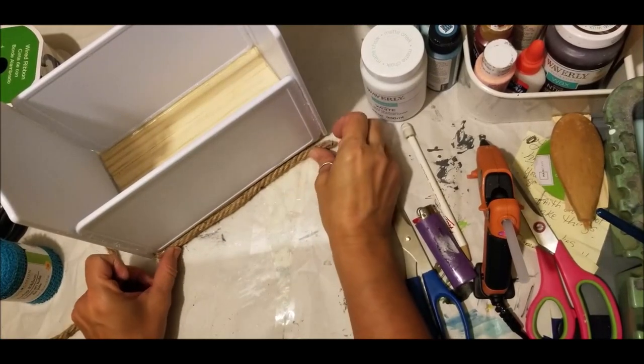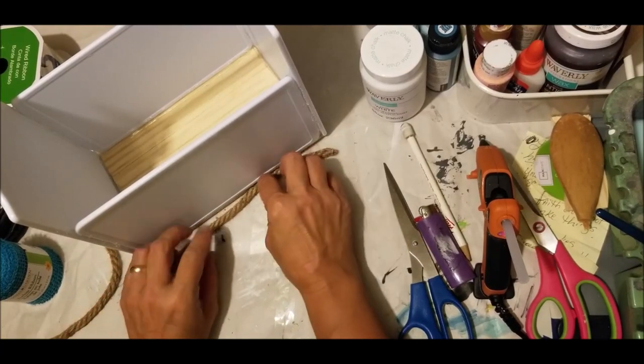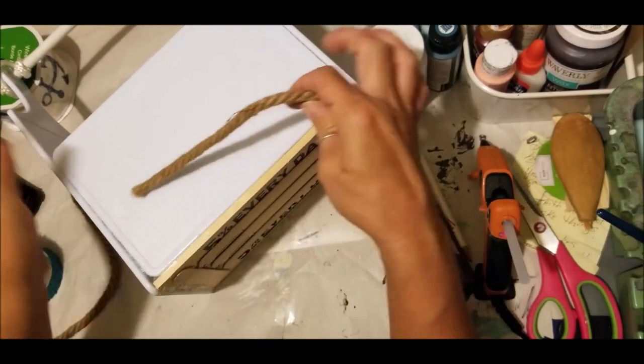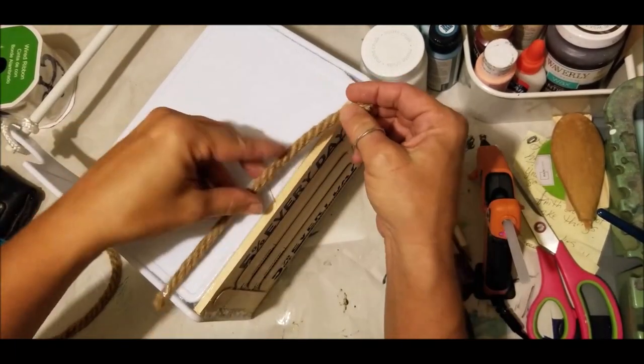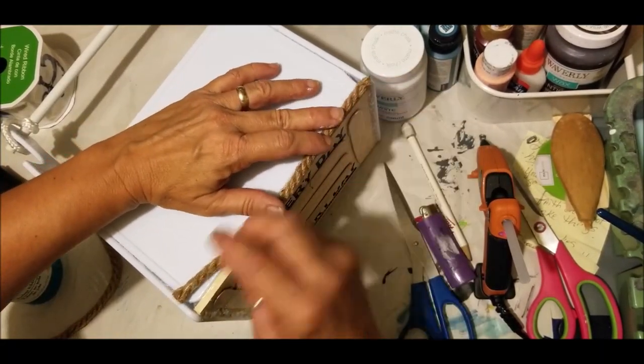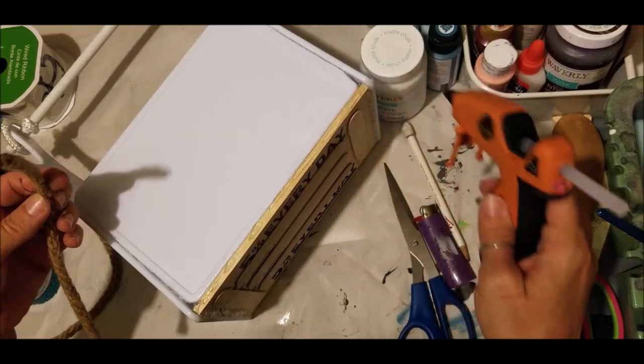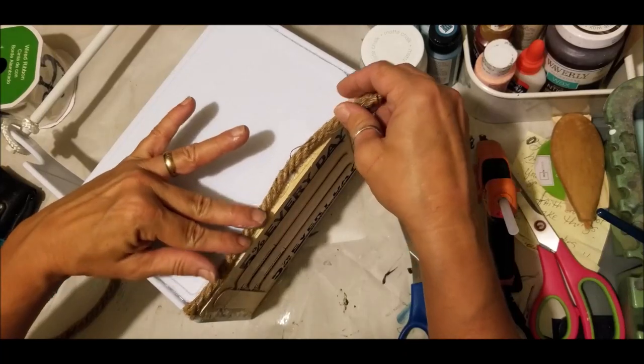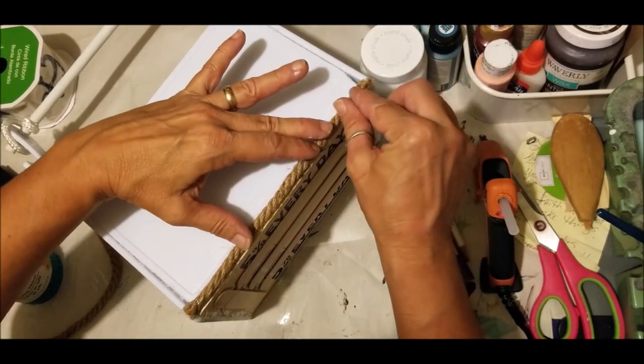So I'm deciding to add some nautical rope to the bottom of my caddy to give it that real look of nautical out on the deck. I can easily transport things back and forth.